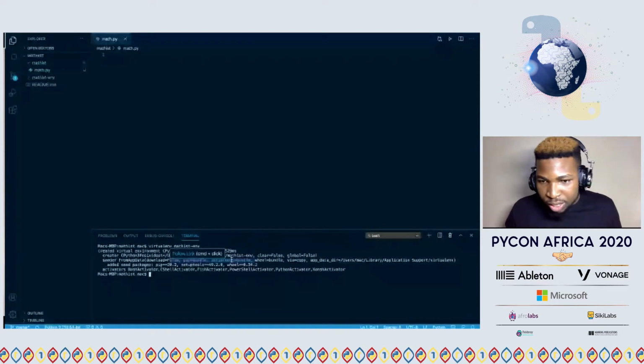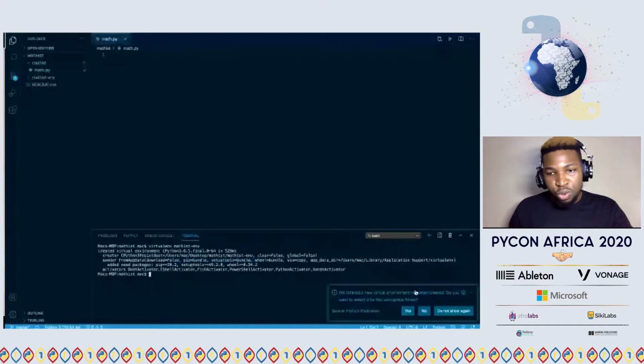So we're going to quickly create a virtual environment for us, and you can see that VS Code will automatically detect that we have a new environment. It's asking us if we want to activate it. So I'm going to click yes. It's going to activate that environment. I don't need to file link for now. You can see the environment has been activated. You can see it right here, Matist env.